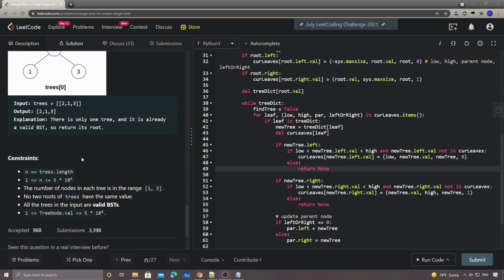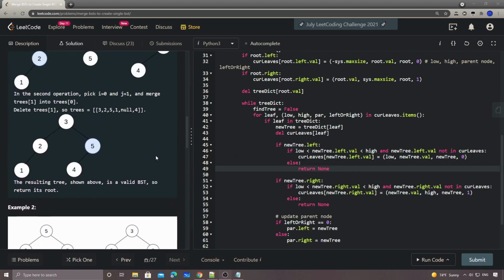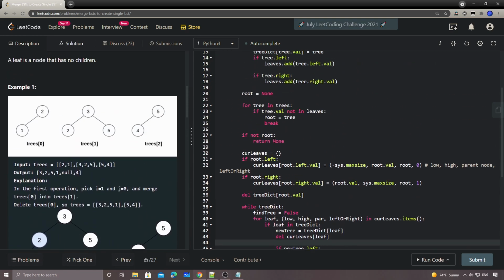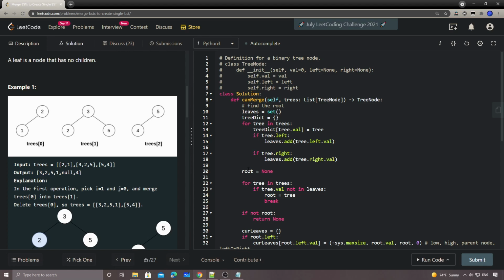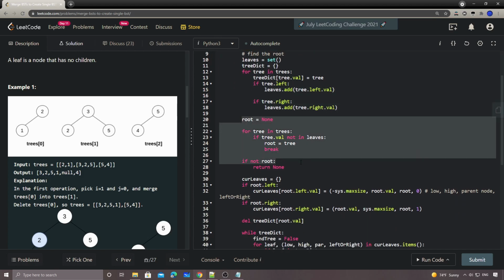Yeah, I think that's it. I think the trickiest part is that we have to be able to find the root, which means we have to know the root should not be the same value as any of the leaf nodes. And once we have the root, the rest is just trying to merge, trying to maintain the leaf nodes and merge along the way.